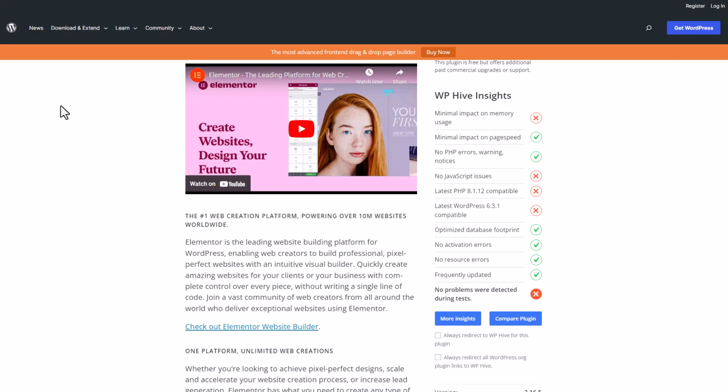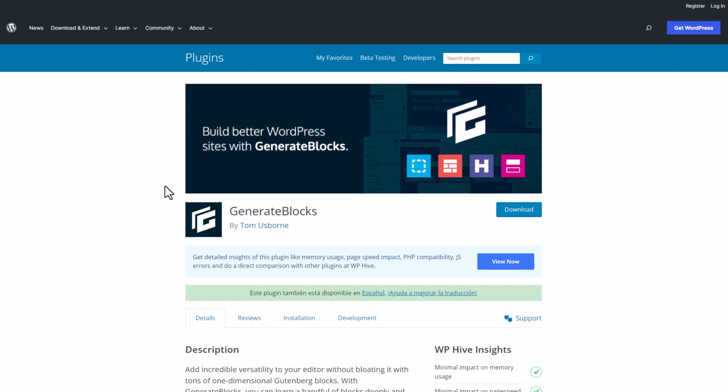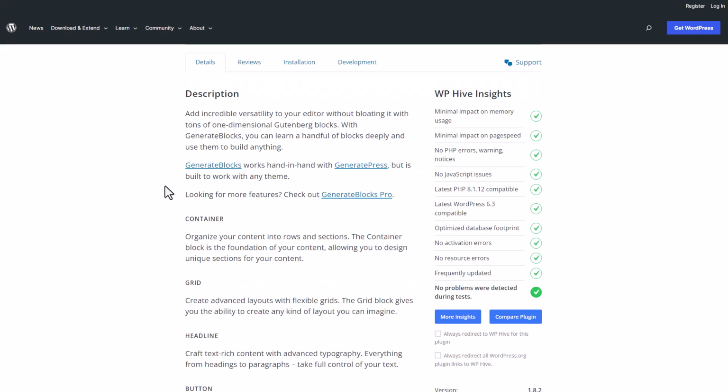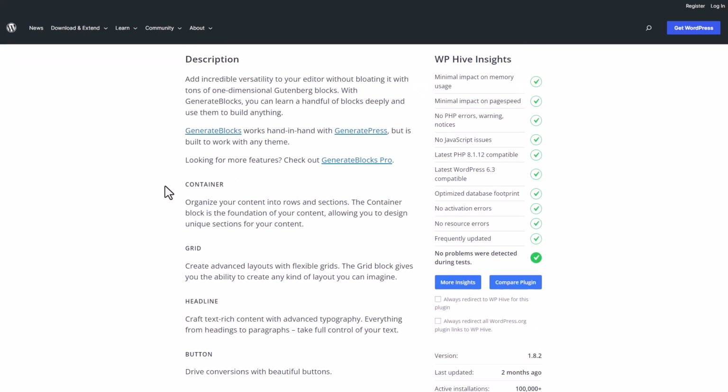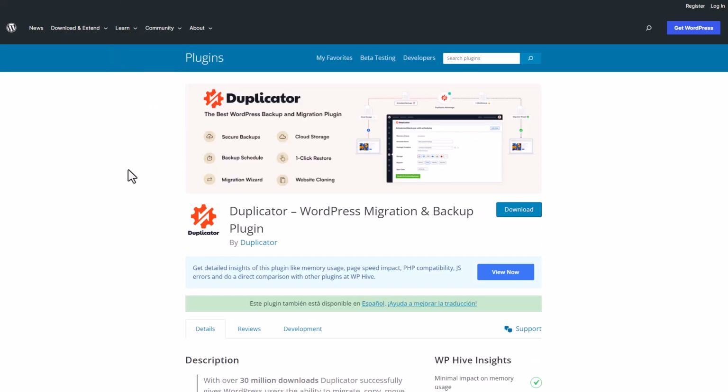Instead of using Elementor to build websites, I use GeneratePress, and I use this for all of the websites that I create. GeneratePress is the theme, and GenerateBlocks, as you see here, is the plugin that goes along with it. This is the builder that helps you build out the various blocks and sections of your website. According to WP Hive, it has a very high rating. And simply by taking a website and switching it over to GeneratePress, the page speed scores have really skyrocketed. That's why this is the one I always use for all of my sites.